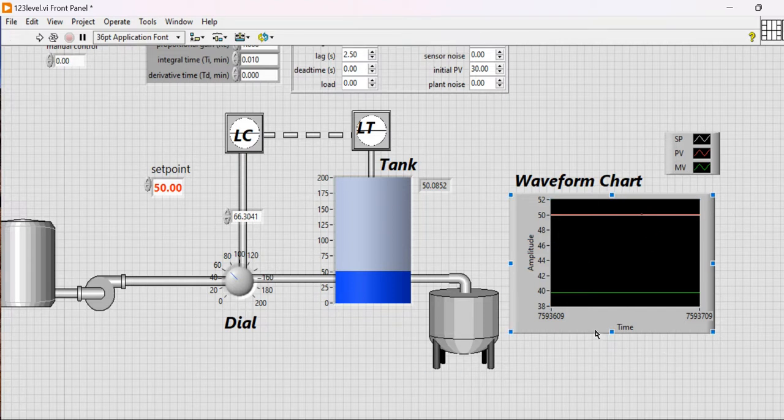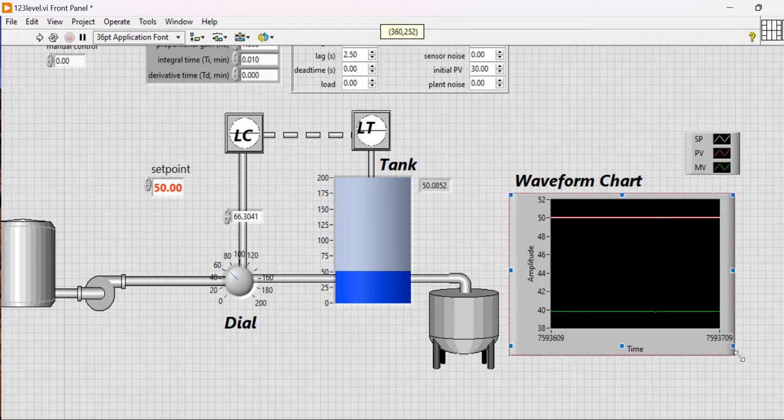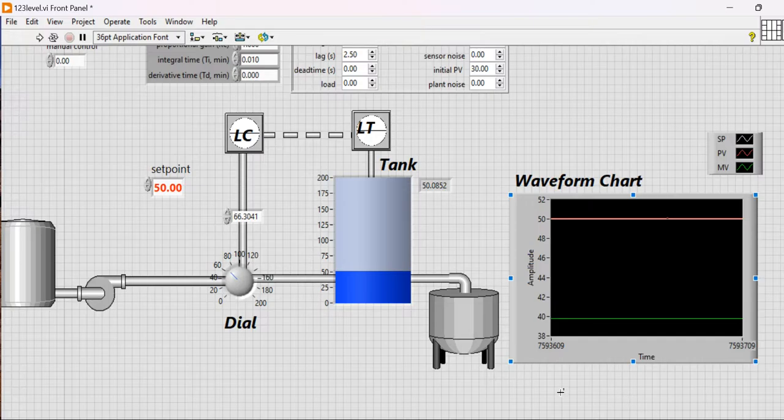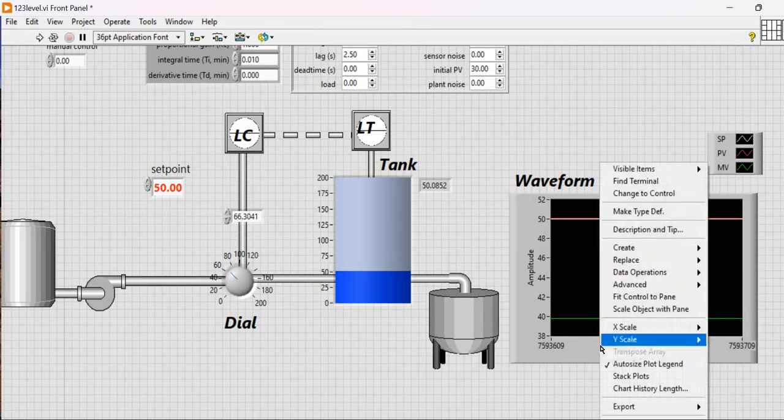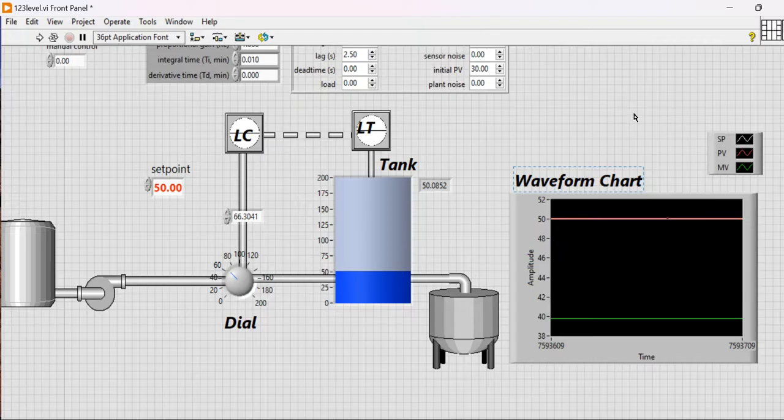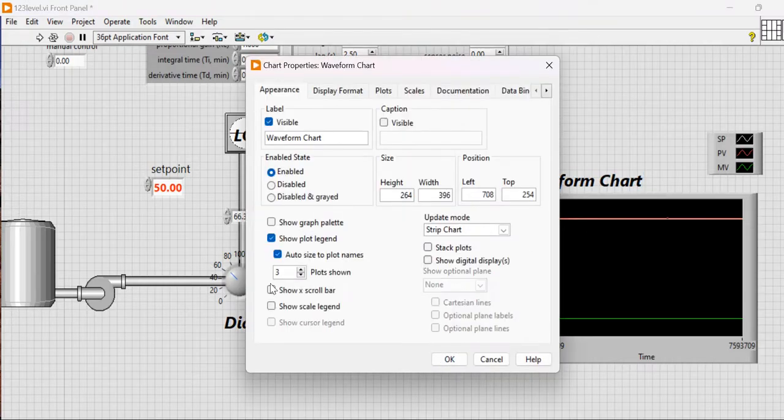Now we can do some modifications according to your usability. Suppose we want the scroll bar here.